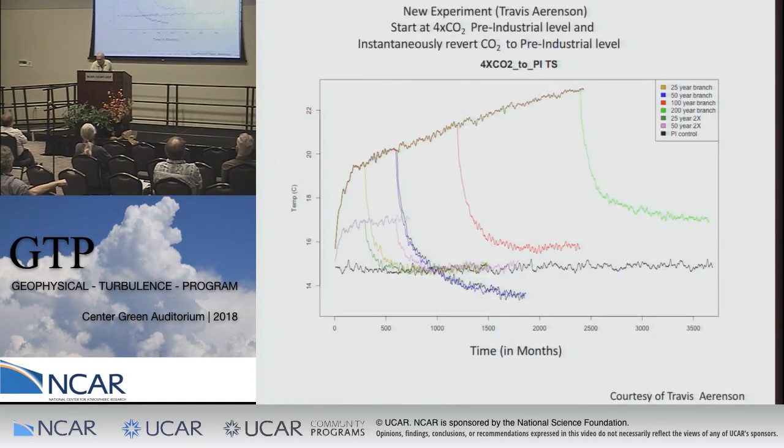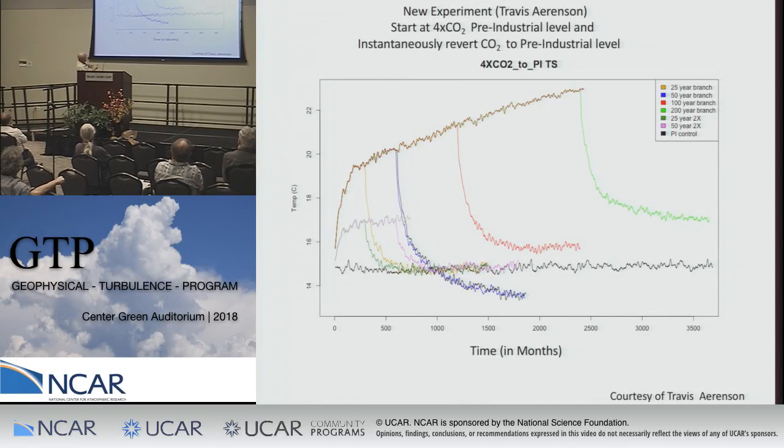Okay. Now I want to show you a recent experiment that a college student from Colorado College, who is here as a summer intern, ran using the current version of the model that was actually just released in June. So you start off with a model state that has four times the pre-industrial concentration of carbon dioxide. And the student and the scientist, Claudia Tebaldi, who he was working with, were interested in how long it would take, if you went back to pre-industrial concentrations of CO2, for the temperature to recover.